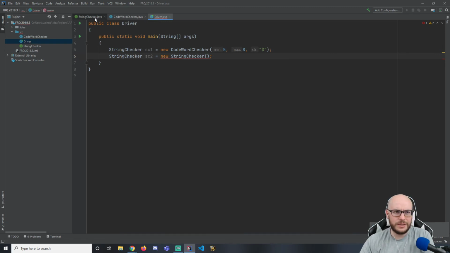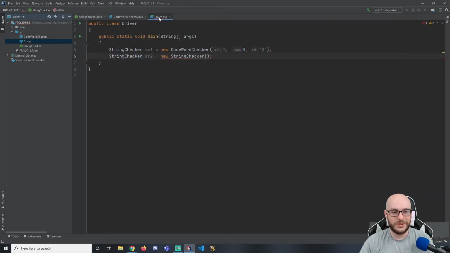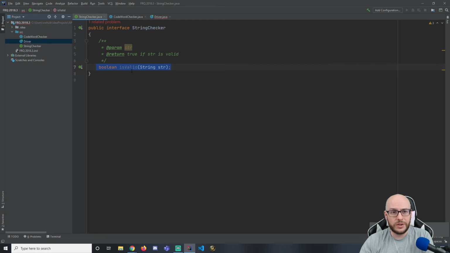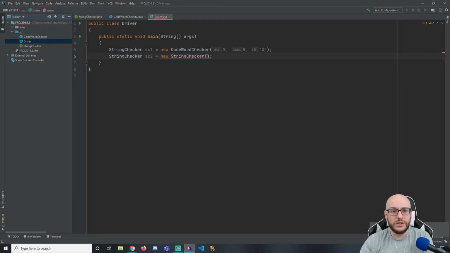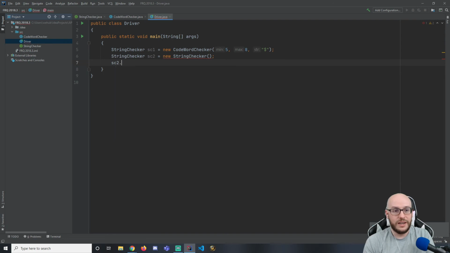This logically makes some sense for us because there isn't even a constructor. Now, that doesn't really hold true with the whole abstract class thing, right? But this was just an aspect of an abstract class / interface, is that we cannot construct an instance of it. The reason being is because I have methods here that are abstract, right? If I could actually make an instance of it, well, and then you can see what SC2 is capable of calling. It can call is valid.